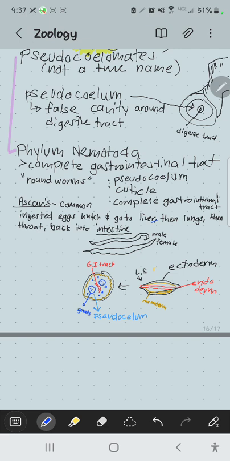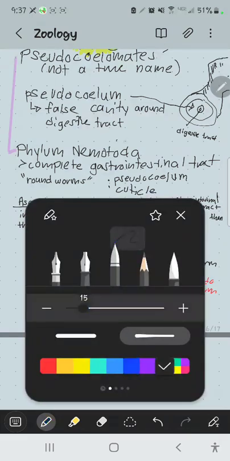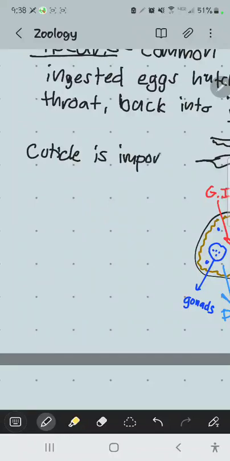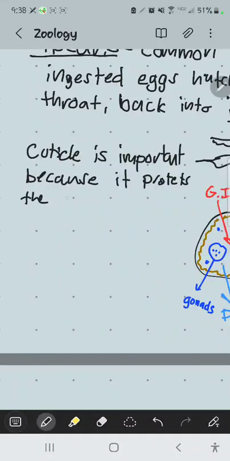Oh, one more thing I forgot to mention. This cuticle business. Cuticle is important. It's an important feature of the nematodes. It's what protects them from your immune system and from your stomach acid. The cuticle is a protective barrier. They effectively have a rubber raincoat surrounding them. It's a protein cuticle. It's kind of elastic, and acts like a rubber band in a way. This cuticle surrounds the whole organism. You can oftentimes see it in the cross-section slide. Okay, so here's our cuticle.